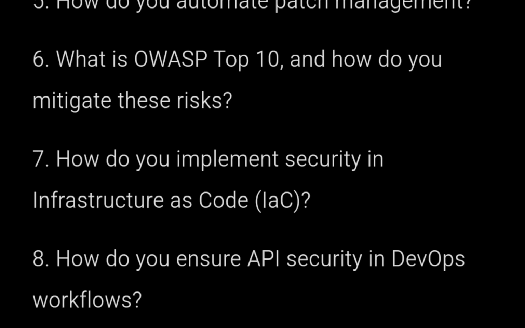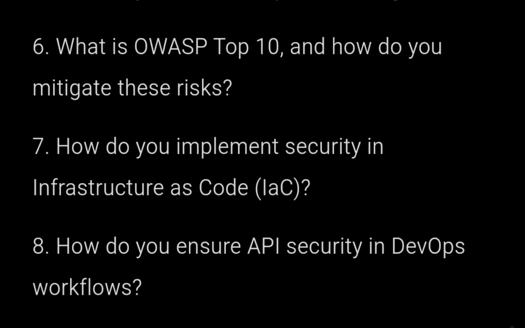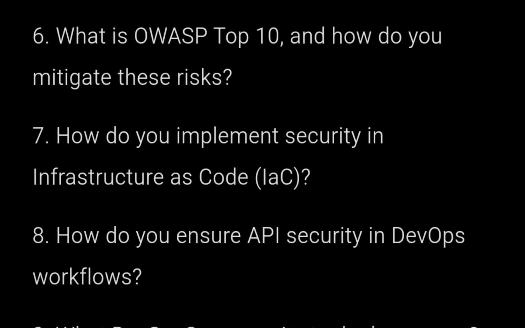Okay. Moving to the further question, how do you implement security in infrastructure as code? We all know infrastructure as code is done by using Terraform. In our project we use Terraform for that. And by using IaC tools, how can we achieve security in that case? I listed down that we can use HashiCorp Vault to store the secrets, and there is also a secrets manager in AWS.